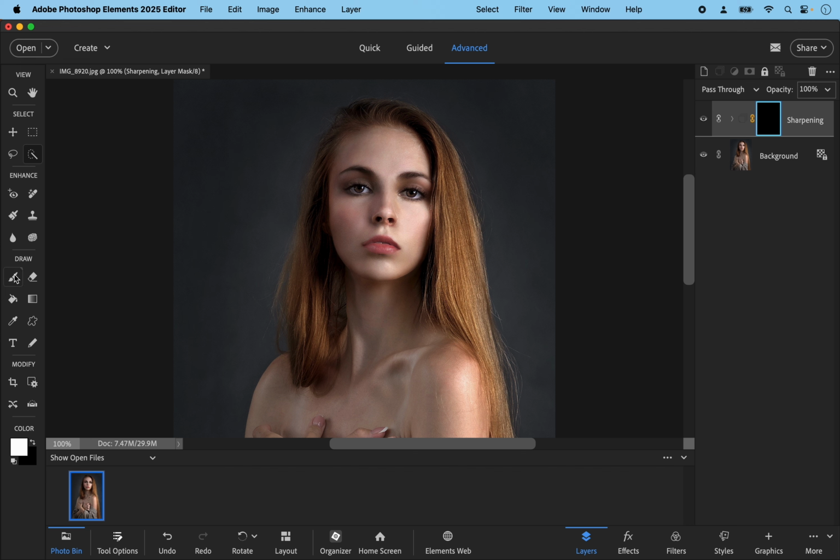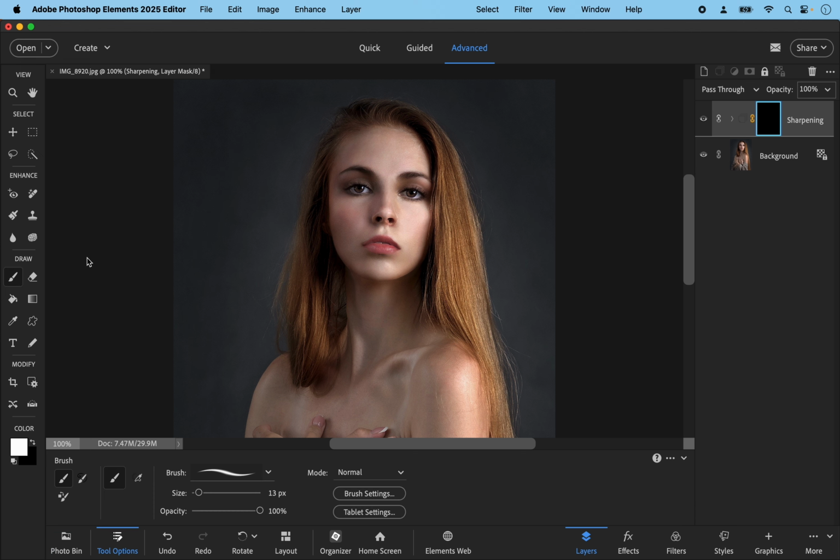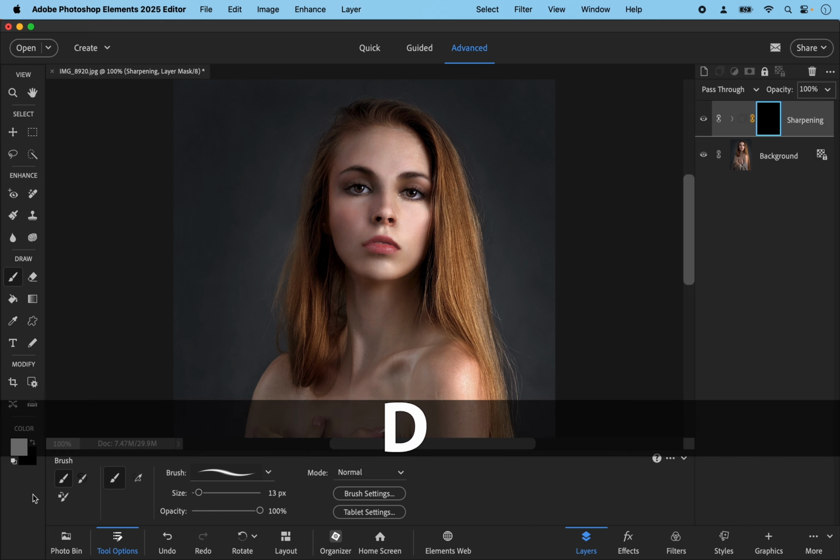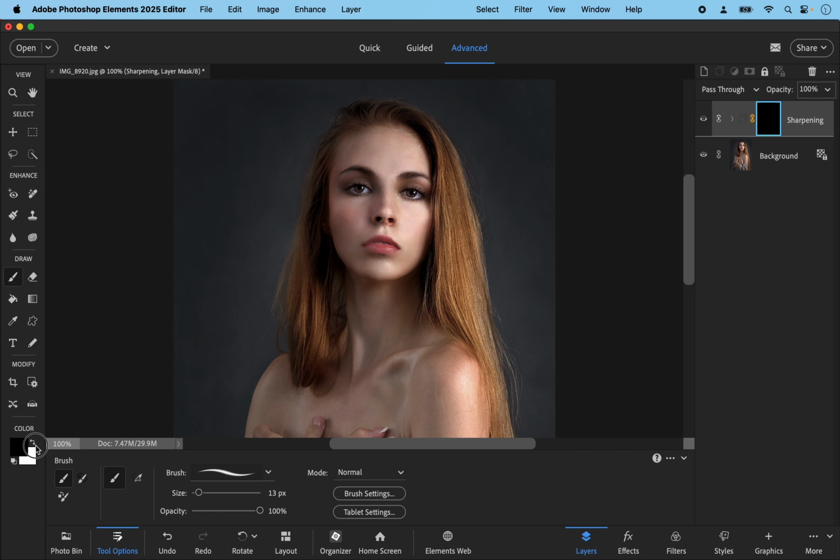So I'm going to select the brush tool from the palette here. If your color chip is set to a different color to white, you can press D on the keyboard and that sets it to the default. You can always switch it if necessary. But pressing D puts white on top and black on the bottom. So let's start using the brush tool.